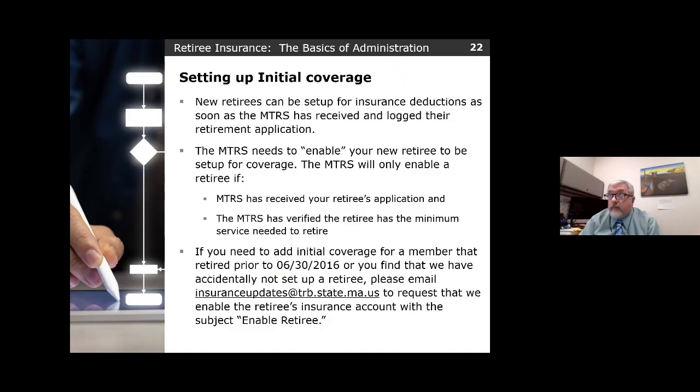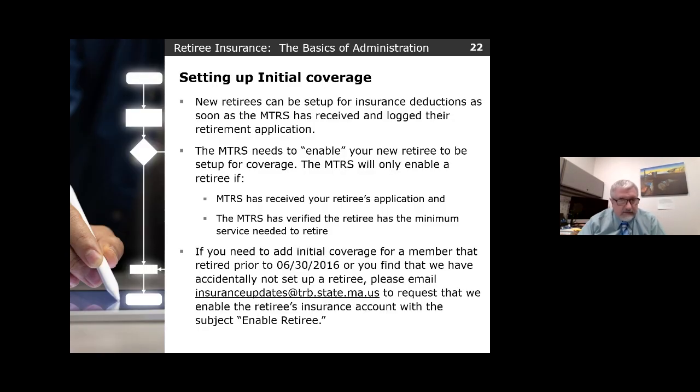So basically, when we get a retirement application, the folks in our benefits team go through a process and they check in to make sure all the steps are there. There's a checklist on the front. Do we have all the documents, all that kind of stuff? So if you have a brand new retiree and you know the paperwork's been sent, you can actually put them in months before their first deduction, right? And we try to set this process up in this way so that you don't have to keep checking. You know, if you have 17 retirees, you can go in one day in June, just add everyone's coverage, right? That's our goal.